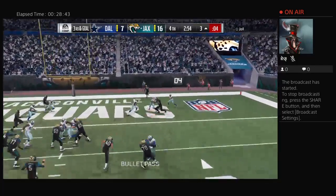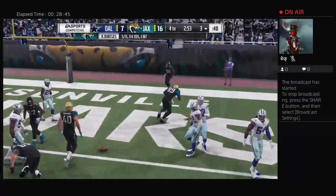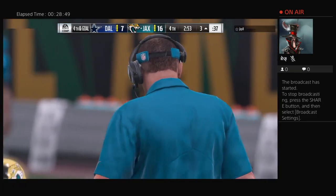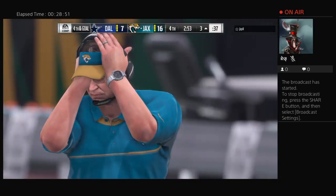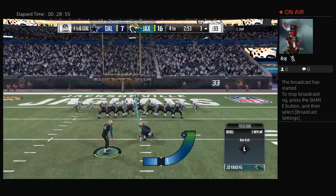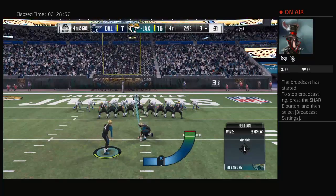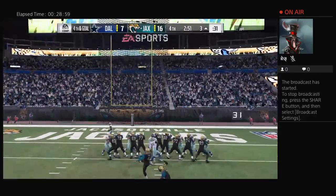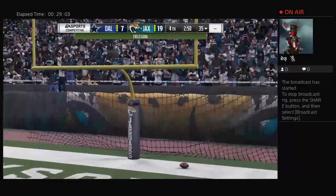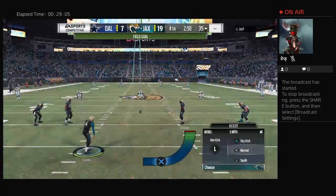Now Bortles. And almost intercepted. Would have been a huge pick in the end zone, but as it stands, that brings up fourth. I know every offense wants to start their snaps closer to the goal line, but it's actually harder to throw the ball in those situations. You throw into that tight coverage, you see what happens. Hard to get the ball in there. Not enough space there. Lucky maybe that it wasn't intercepted.